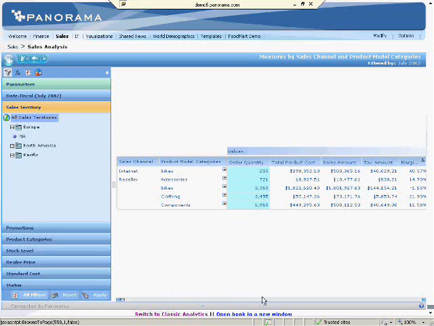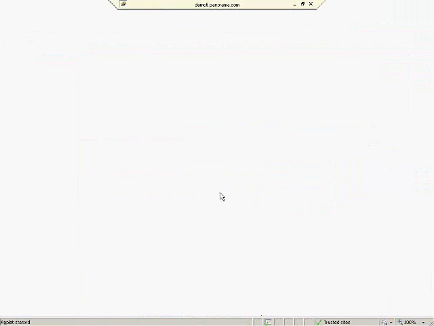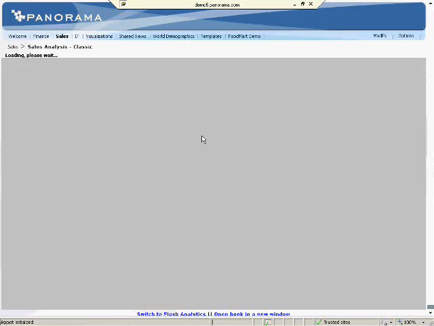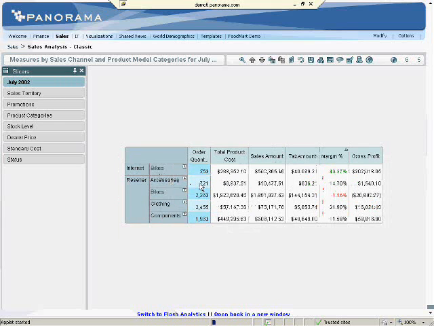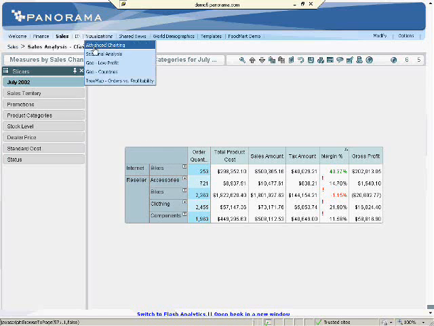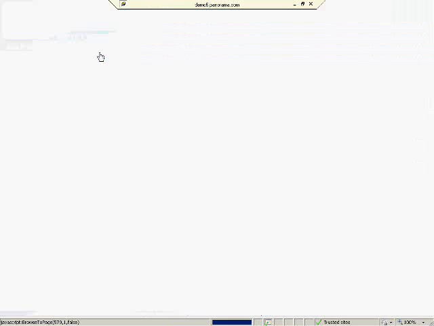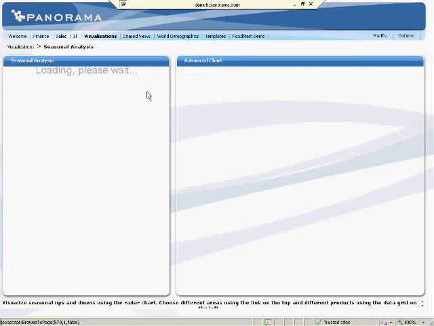NovaView Dashboard supports both Flash Analytics and Classic Analytics, and it takes only one click to switch between the two, so you can embed both components. Except for analytics, there are a lot of visualization components which are great to be displayed in the dashboard, because in dashboard components can be linked.